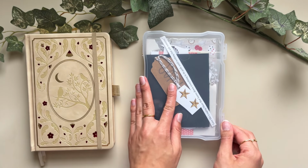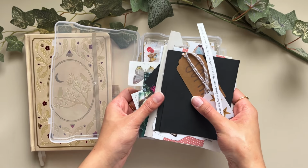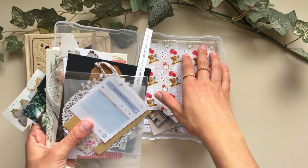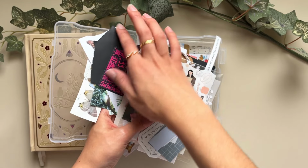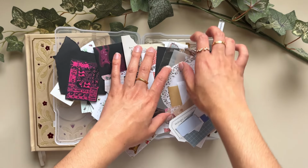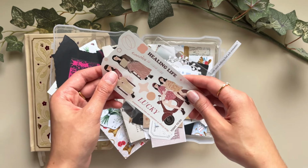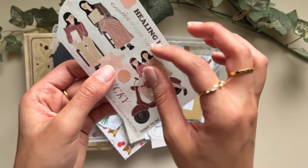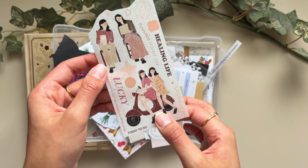This next box is literally just random ephemera, scraps of paper, things like that I've just collected over the years. I'm gonna pick 2 from this box because it's not like a row of stickers. So let me close my eyes, spread these out. I'll do 1 from either side. Okay, this is, oh, another row of stickers. Actually, these are stickers. All right, cutie. Love the little girls, and especially on this little motorcycle.